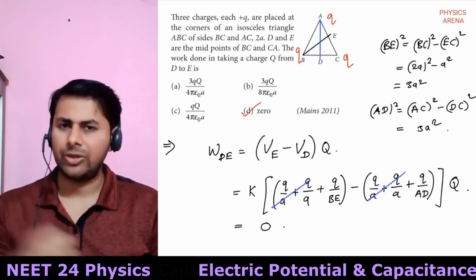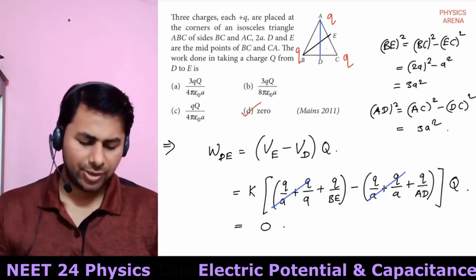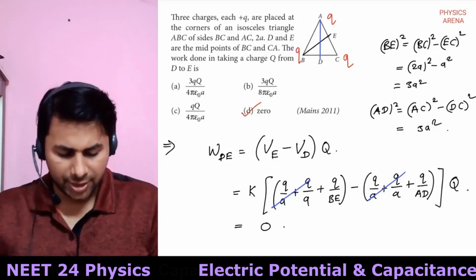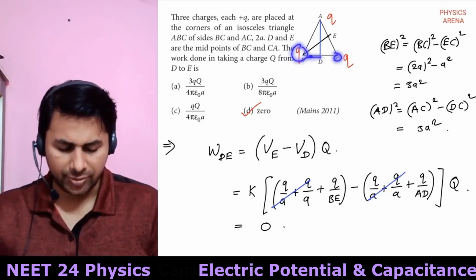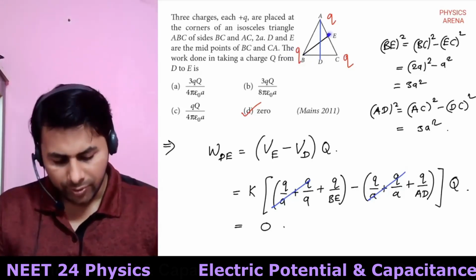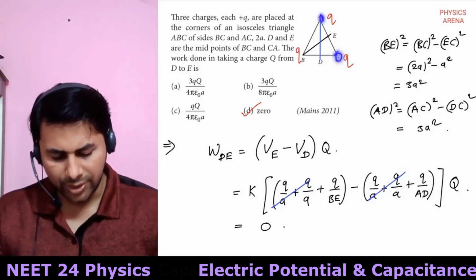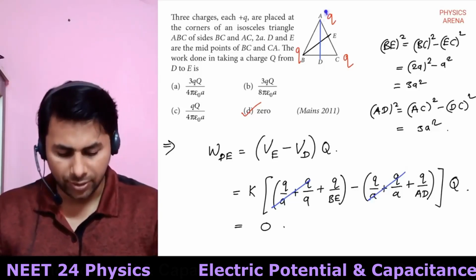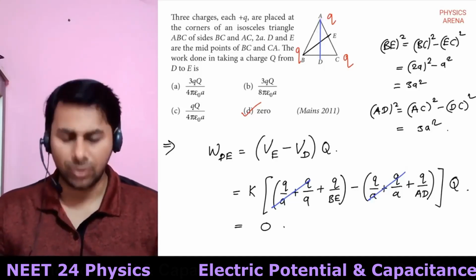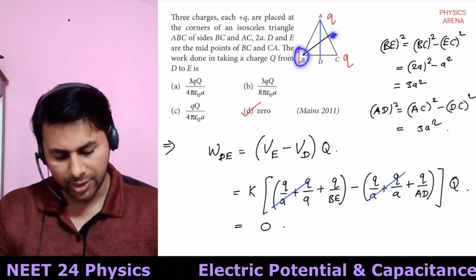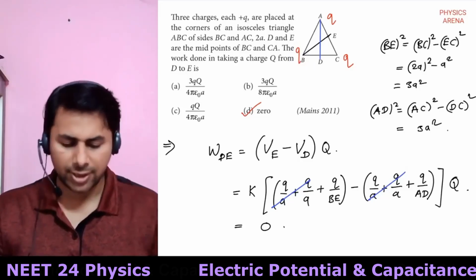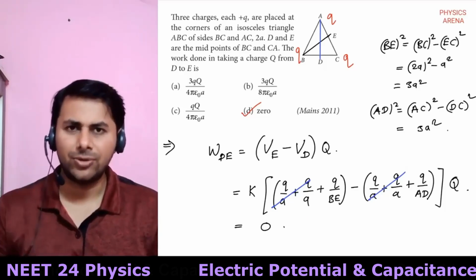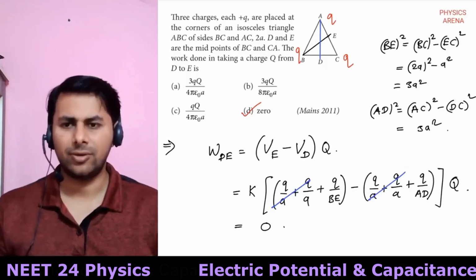Now, whenever you are moving a charge from one point to another point, you should think how much is potential at this, how much is potential at this. Potential at this, there are these two charges, so potential due to this one and this one will be Q upon A, Q upon A. For the other point, it is also Q upon A, Q upon A. Then there is another charge, and potential due to this charge is Q upon this distance. Those distances are also same. So potential at those points are equal. That means when you move the charge from one to other, the work done is zero.